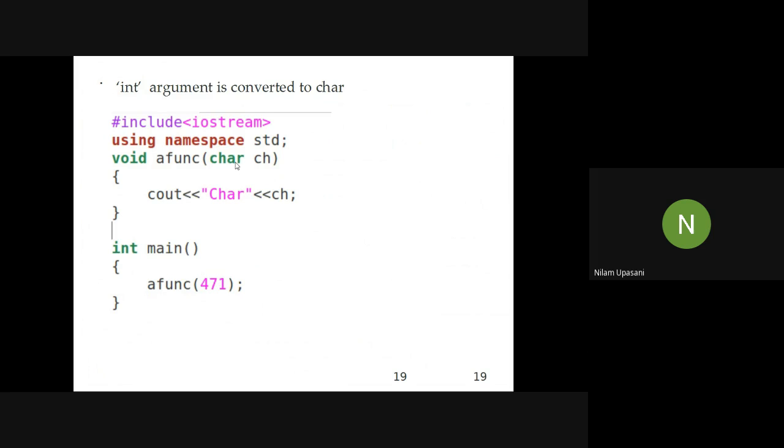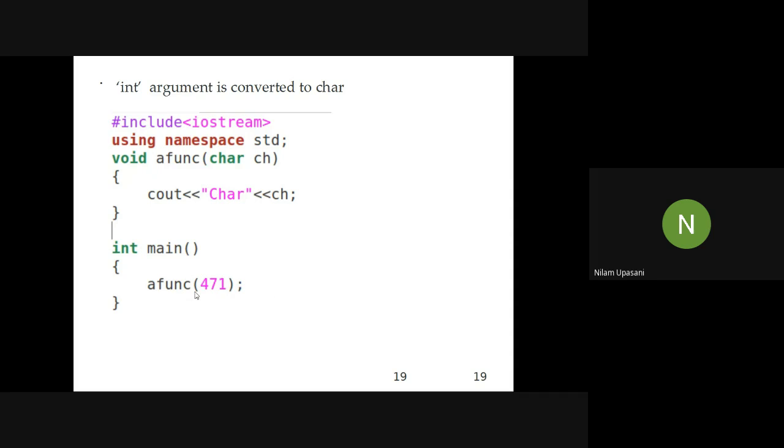character to integer as well as integer to character implicit casting, ठीक है ना। तो 471 का जो भी this will be treated as ASCII value, तो उसका जो भी equivalent character होगा that value will be considered here as the input parameter, and that value will be displayed on the screen. So see, generally for this function the value should range between 0 to 255 actually, ASCII value, so that you will get some relevant number, sorry, character on the screen.